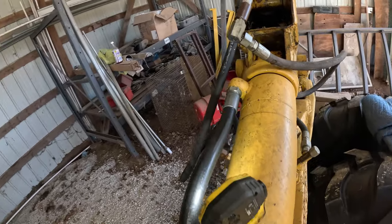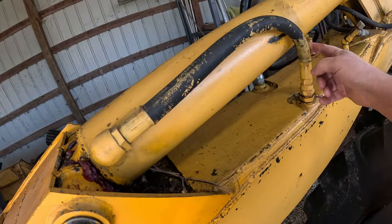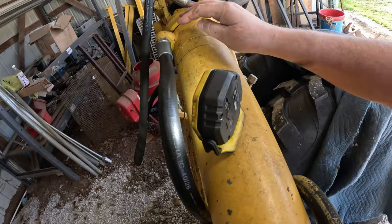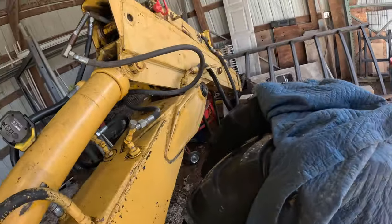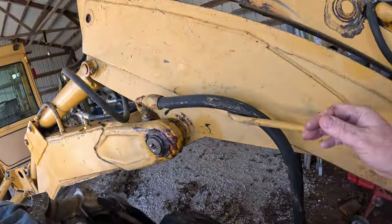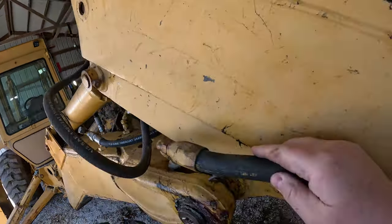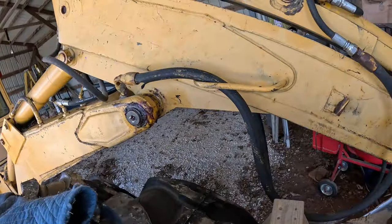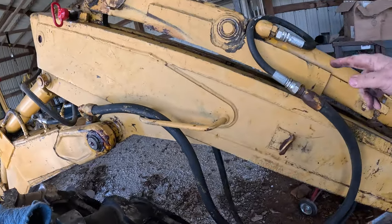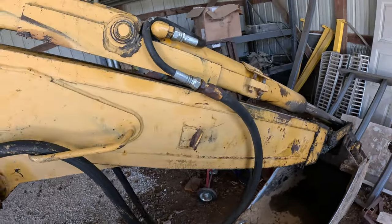If you remember, late last summer, so here's some other hoses that eventually will give out on me. As you can see, this hose here is newer. And there was a hose, where was it? Up here somewhere. Yeah, we got another hose that's getting a little tired up here. That needs to be redone. Yep. I'm not sure why this one does this. Goes through a big one and then next down to this little guy here. And that's all for the bucket curl and pull back.